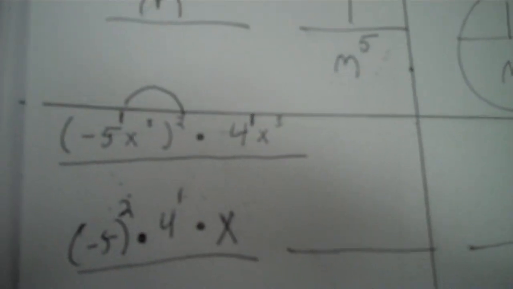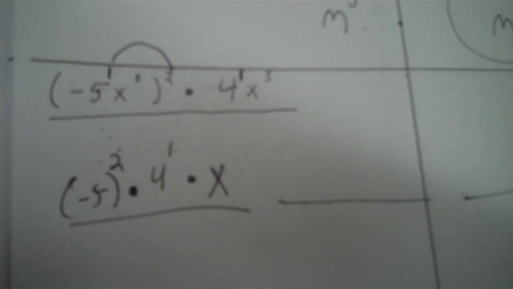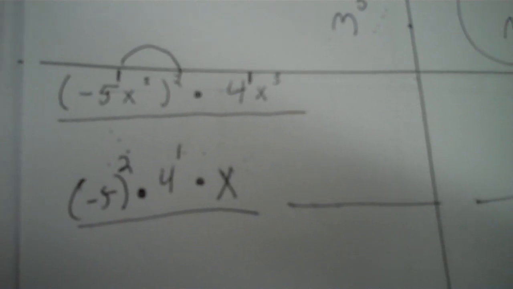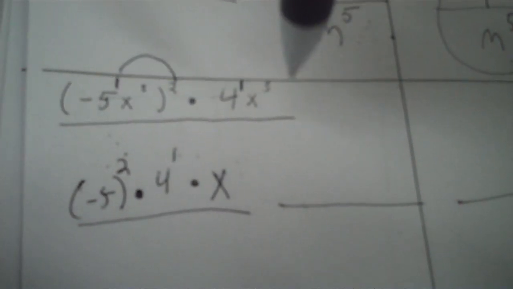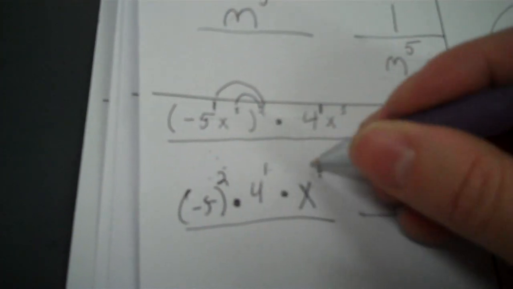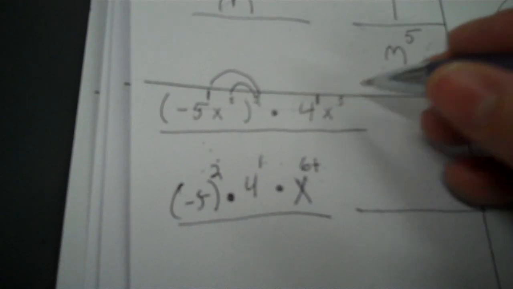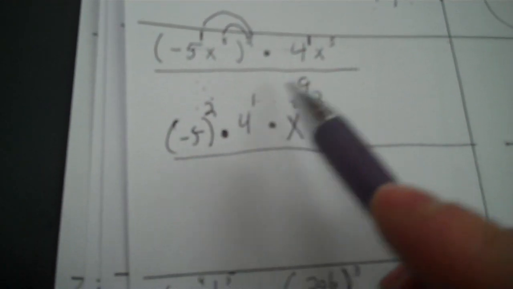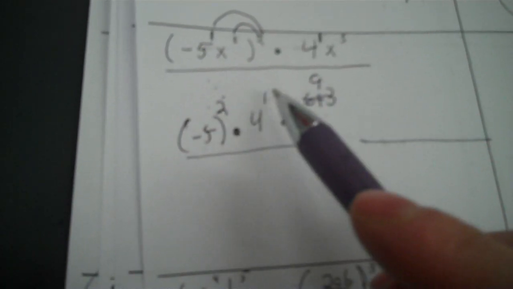Now for x, okay, you have 2 of them. You've got more than one x. Are they all on the same side of the line? Or do you have some on top, some on bottom? No, I don't have anything on bottom, so I don't need to do what I'm doing here. Okay, I can just put a little plus sign there. And the first x, I distribute 3 to 2, which is 6. The second x, I put 3. And 6 plus 3 is 9. Now, did you end up with any negative exponents? That's not an exponent, that's a base. 2, 1, and 9 are all positive. We don't need to do that.